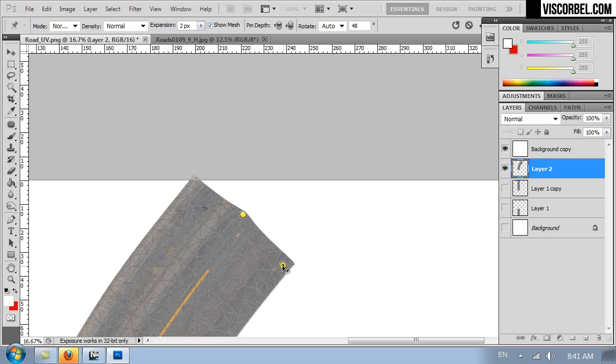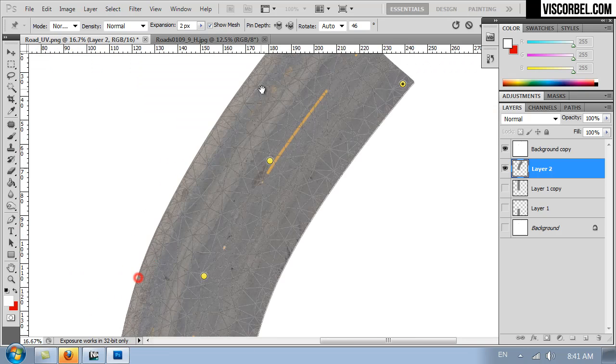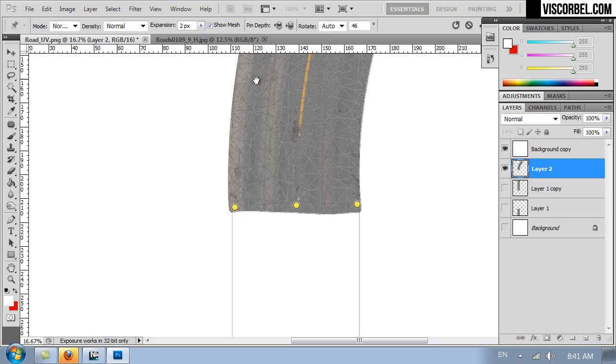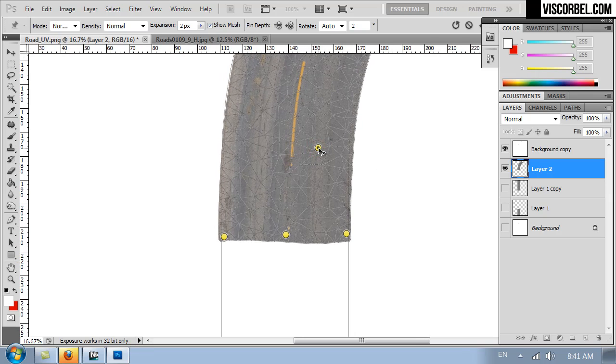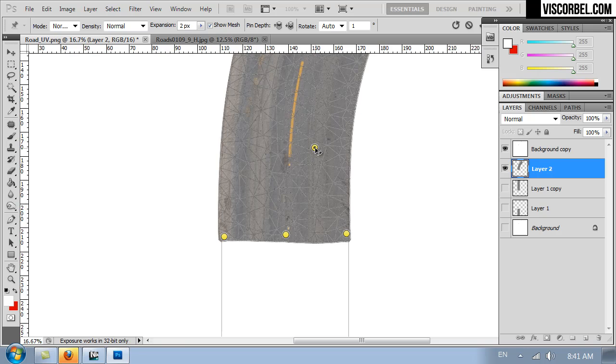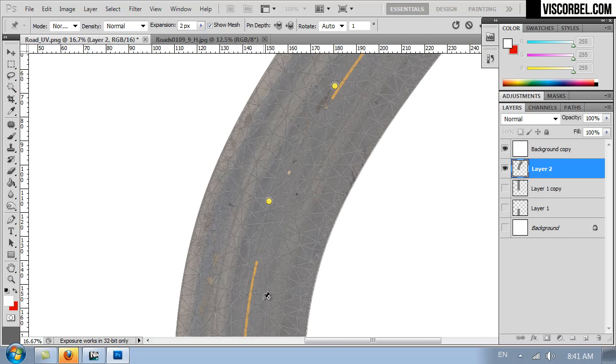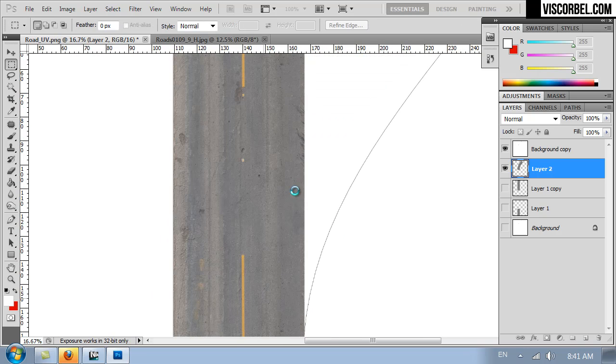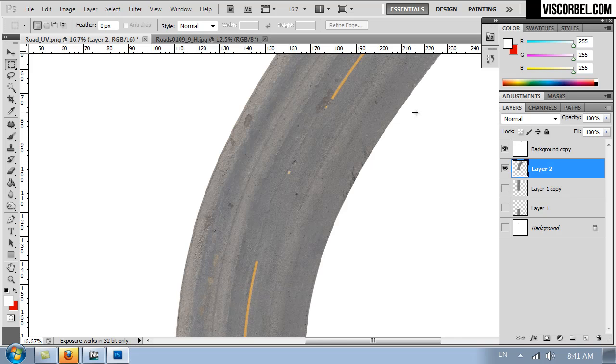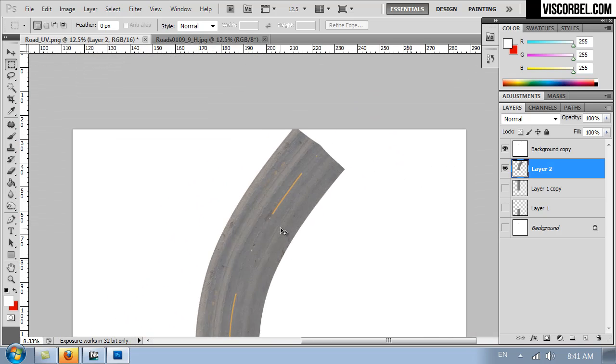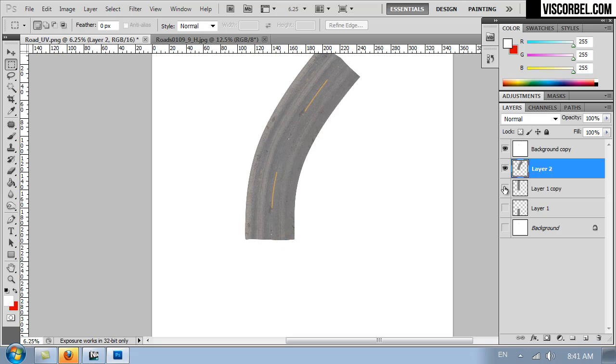It's a great tool. Very easy to make some difficult transforms. I think that's good enough. Okay, so press enter and it transforms it like so.